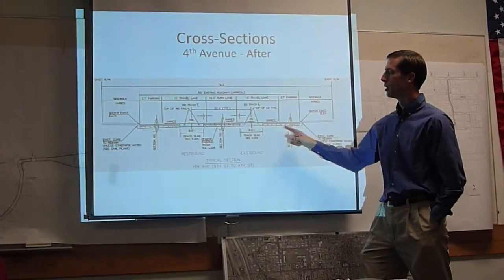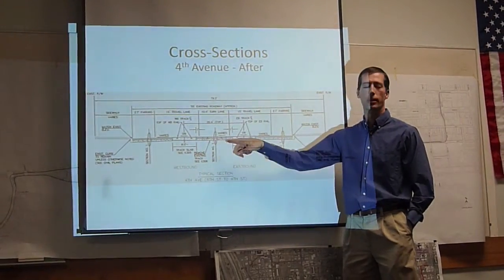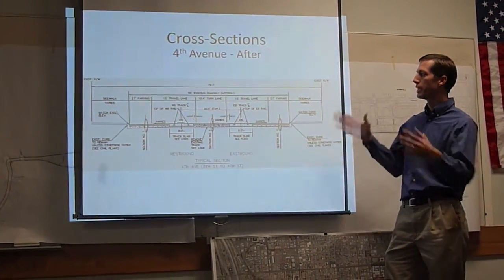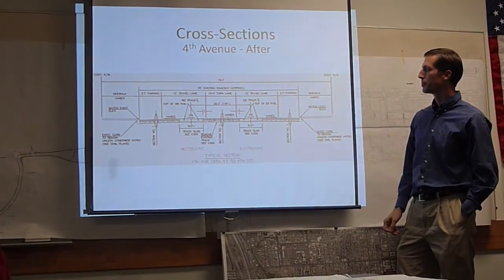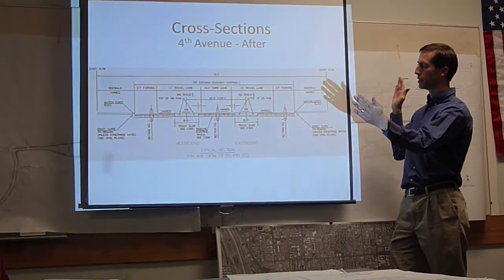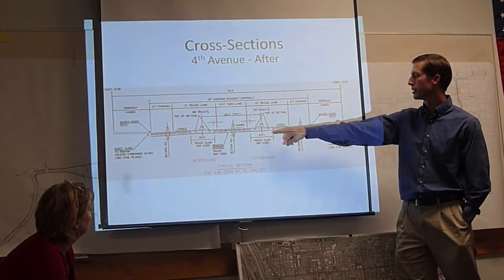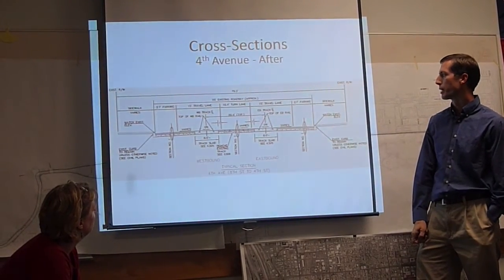And we were limited to design between the curbs. We've got about 55 feet. Typically you have a 12-foot center turn lane. That's what's out there right now. We're taking that 12 feet and reducing it down to about 10 and a half. So what that does is it brings everything into the center of the road, buys us a little bit more room for the bicycles. The other thing is we're shrinking the parking down to 7 feet. So again, trying to create as much space between parking and the center of the road and the tracks as we can. The rail is actually in the roadway.